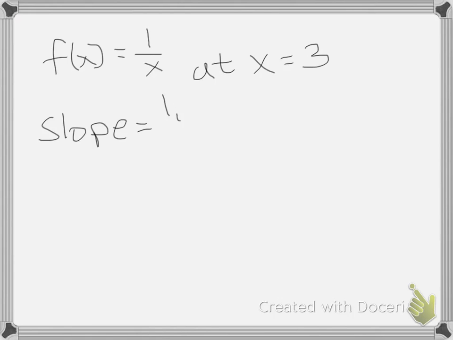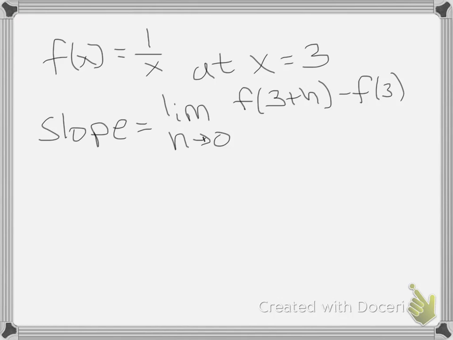The slope will be the limit as h approaches 0 of f of a plus h. Our a is 3. I have to give you the coordinate, f of 3 plus h minus f of 3 all over h. And so then we just figure out what f of 3 is. This is where some of you are having some issues. This is just algebra 1. You are just replacing the x value in the equation with 3 plus h.